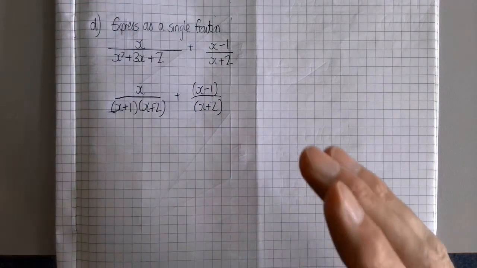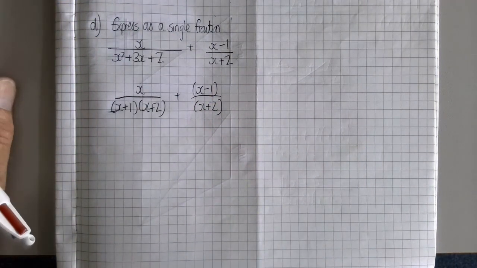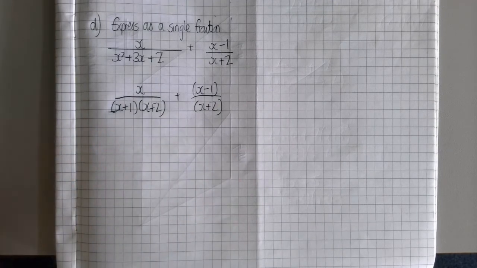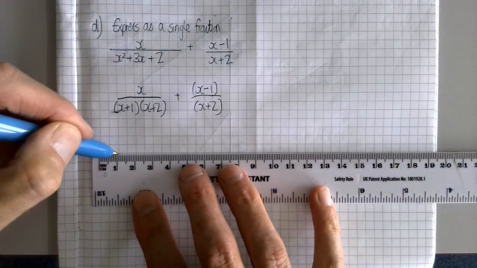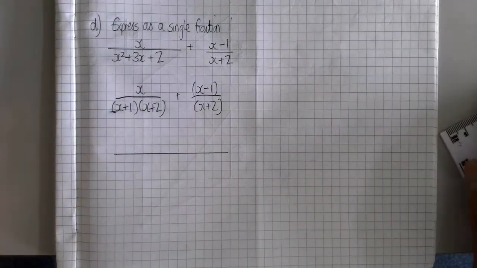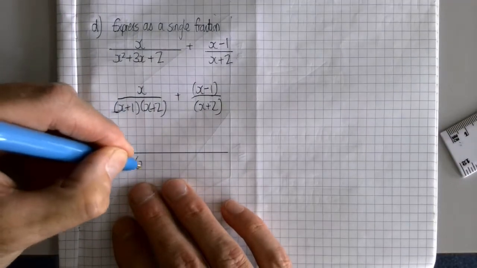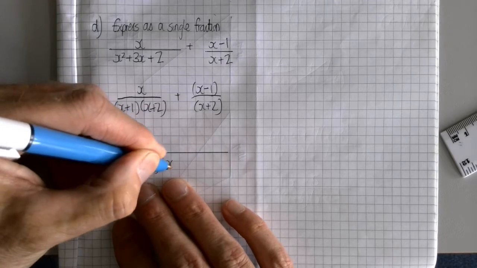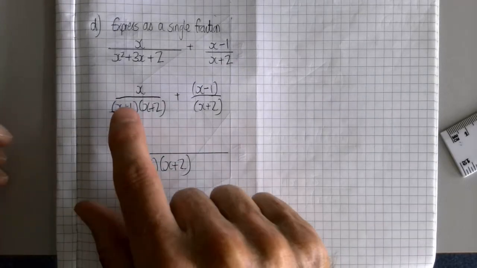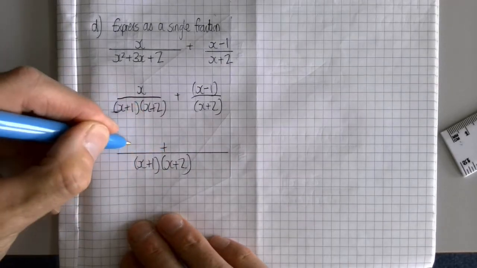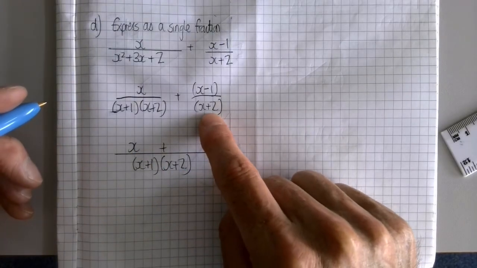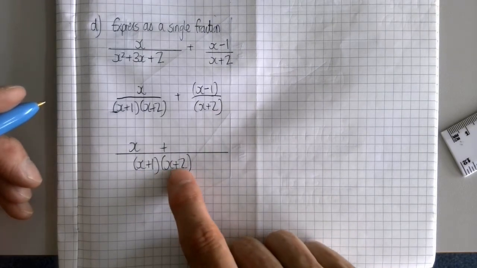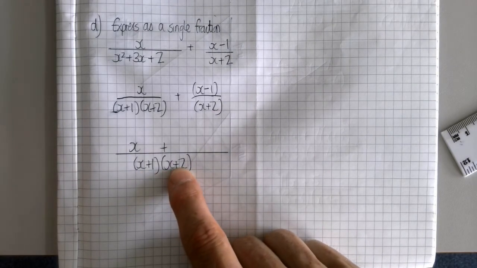So what, when I add these, am I going to use as my denominator? Am I going to just multiply the two denominators together and have x plus 1, x plus 2, x plus 2? Well, hopefully you can see that I don't need to. It's a bit like the one where we had a denominator of x and x squared right at the start. I can use this denominator. I can leave this fraction unchanged. I can just leave it as x over that. This fraction here, to turn x plus 2 into x plus 1, x plus 2, I need to multiply by x plus 1.